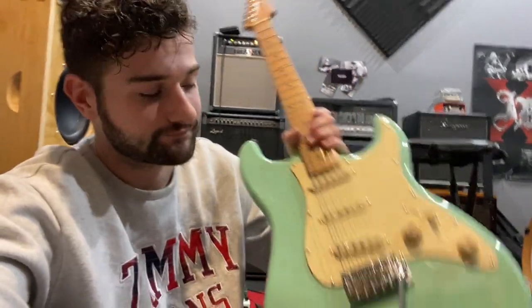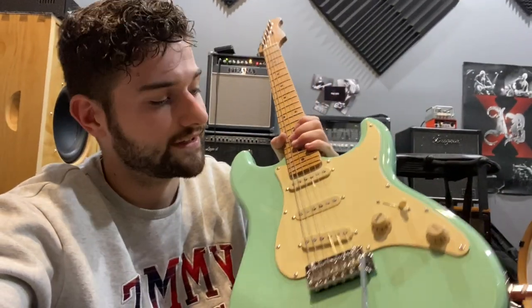Overall, if you're looking at getting this guitar as a beginner, I would potentially look elsewhere just to make sure there's nothing else that you're missing out on. Like a Squier Affinity Strat will probably come set up better, or an Epiphone Les Paul Special 2, something like that. If you know what you're doing with setup and you know how to work on a guitar a little bit, then this is going to be a beautiful thing for you to work on. It did need a bit of TLC, it needed a good setup, but I'm very happy with it. I won't be getting rid of it.